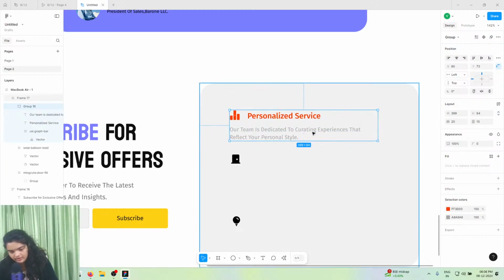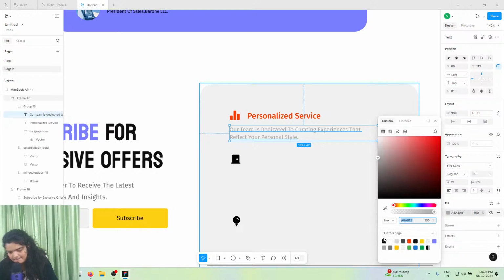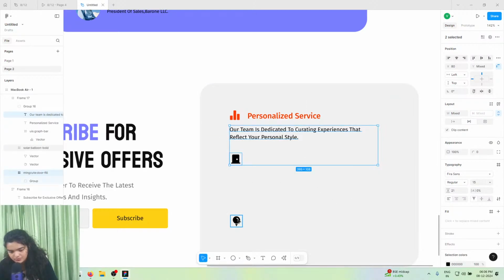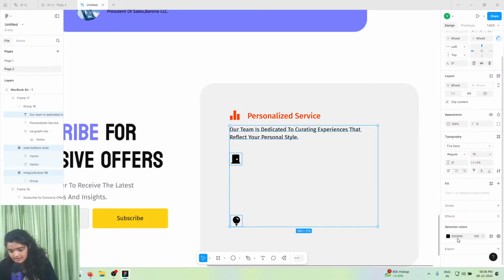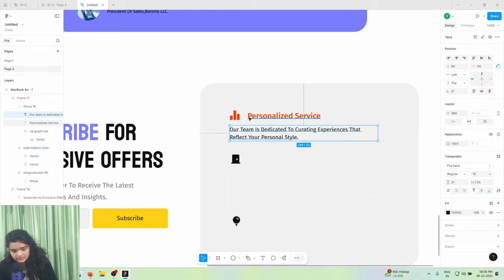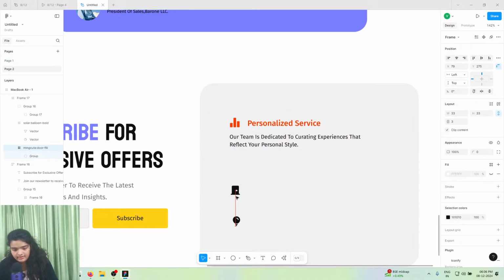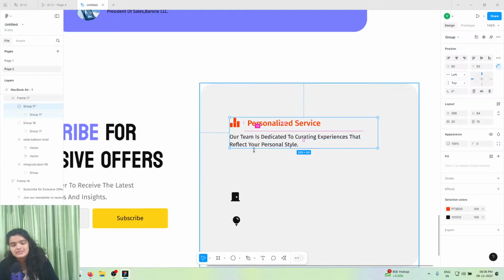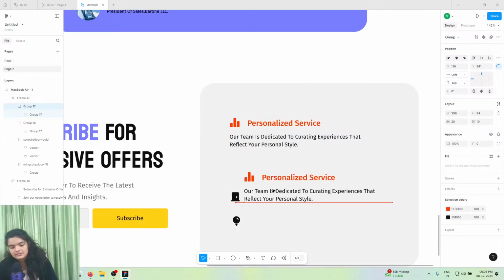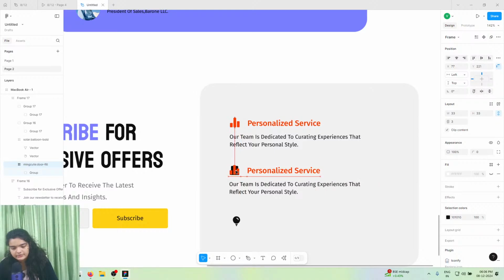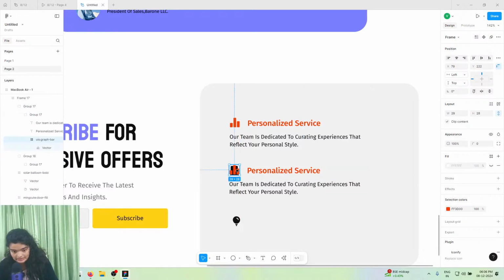Group them together and change the color for this guy as well. Let's get this color in here. I feel like we weren't supposed to use pure black, and I said this earlier in the stream. Changing the color to 101010 and getting this whole thing grouped together. Done. And now we can reuse this as a reusable component. Start changing each individual element, and that should give us killer results.